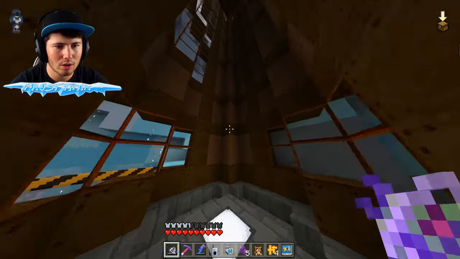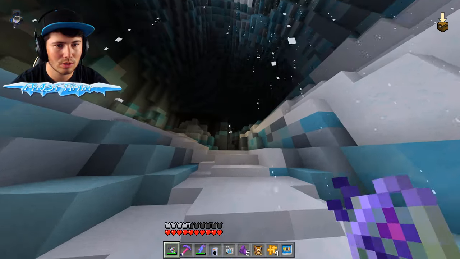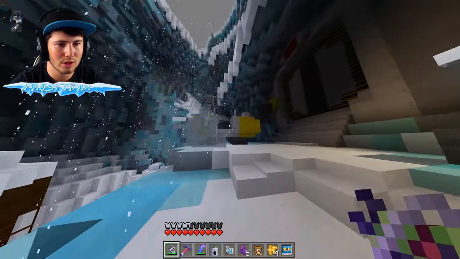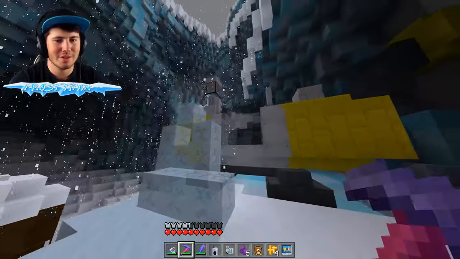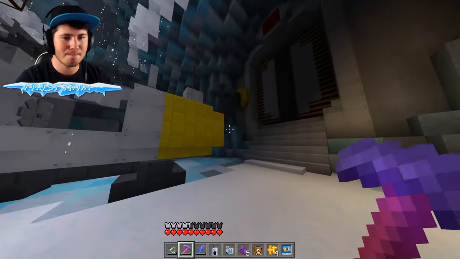Where am I? Is this an elevator? Yep, it is. This is interesting. Oh, here we go. Third generator. Easy. Too easy. There's a problem with generators that are easy. Watch. There's gonna be something there.